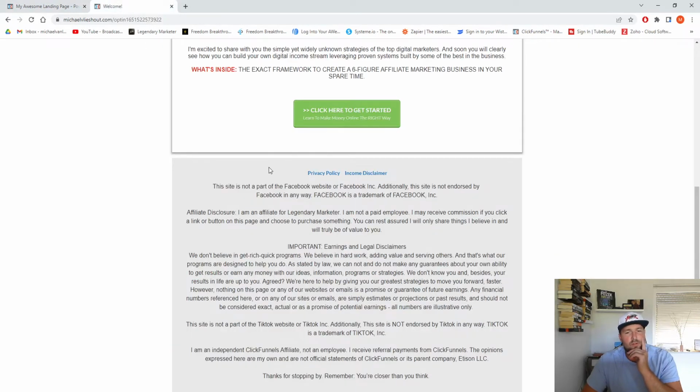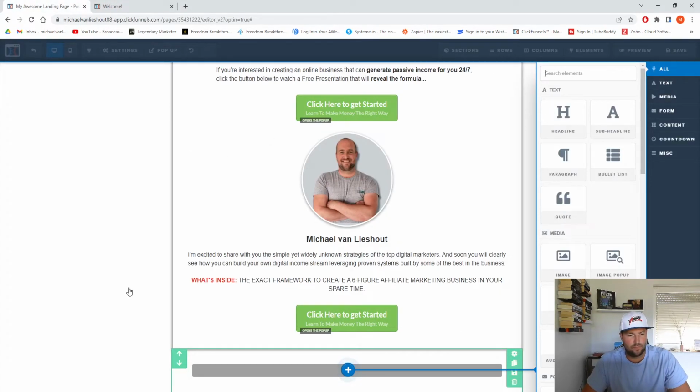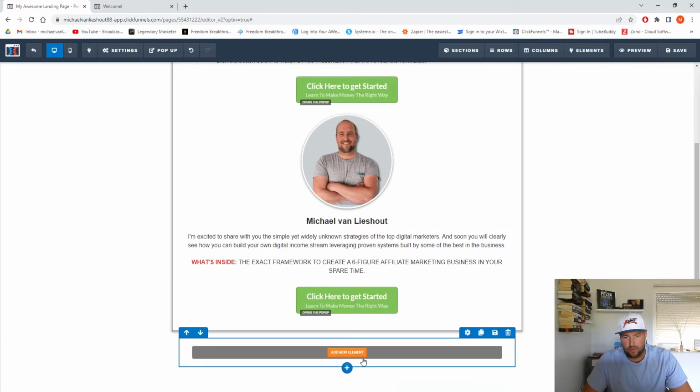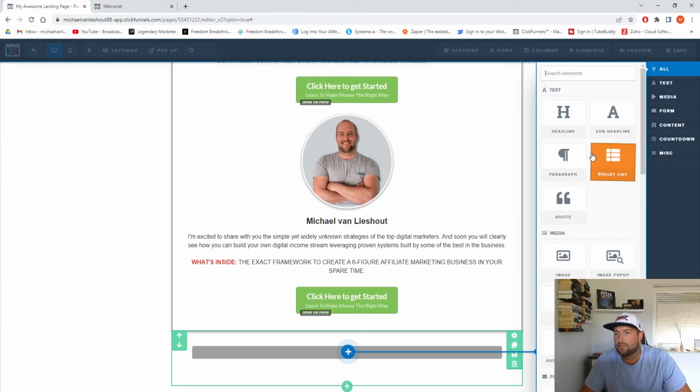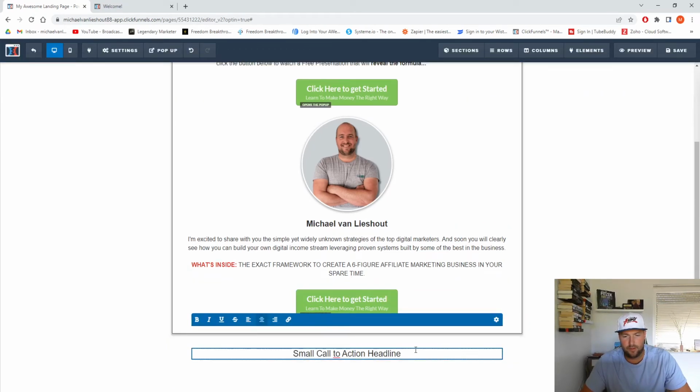This part is split in two halves for the income policy, income disclaimer and privacy policy. I use one part and then the paragraph part for the whole rest. So add new element, little subheadline again, privacy policy, and income disclaimer.